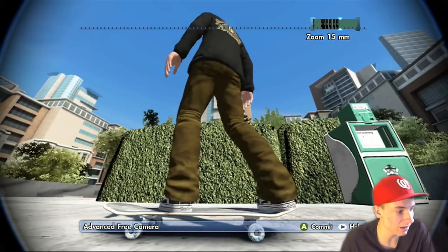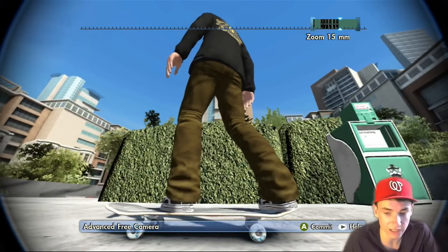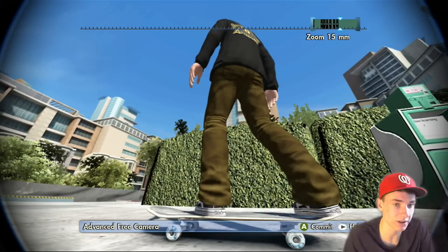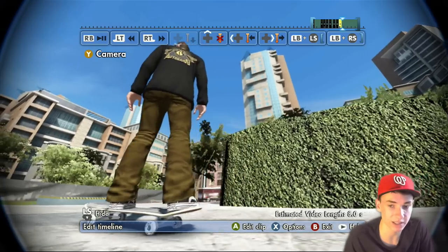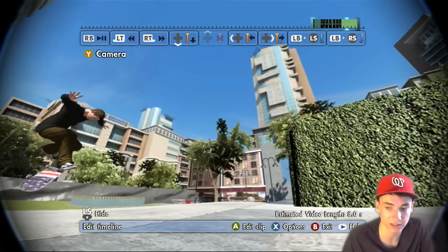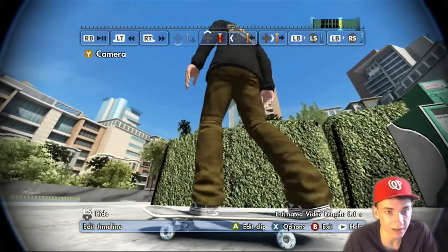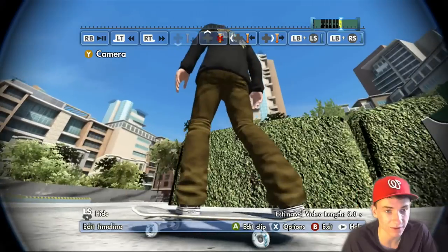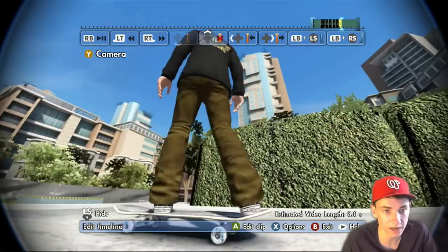I just like this angle, even though, again, like I just said, we're looking at the guy's butt right now, but it makes sense. And plus, since the trick, you guys haven't seen it, but it actually is a laser flip, so it makes sense to get its backside just because it'll look a lot cooler. So I'm kind of going against what I just said, but for ledge tricks, it just does look a lot better to be frontside.